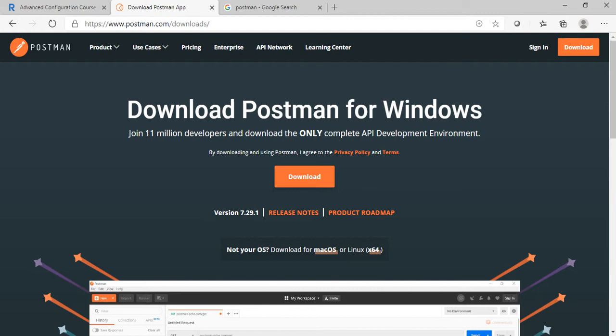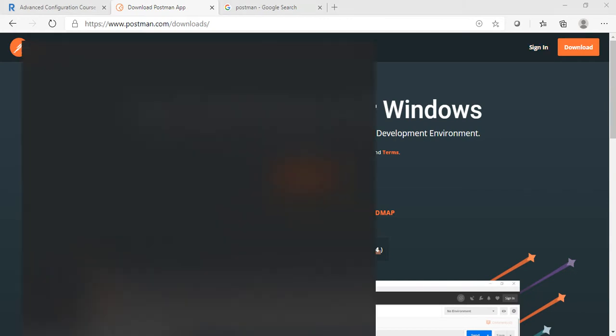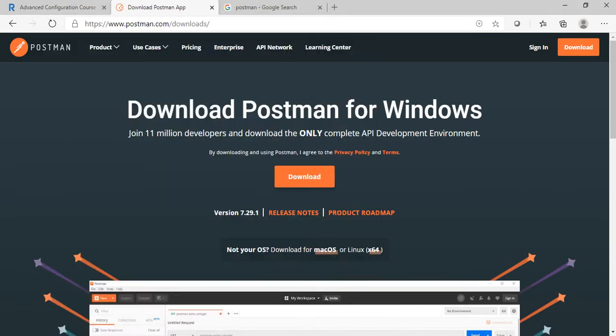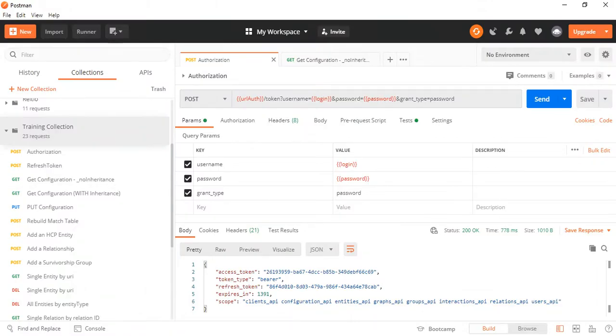After downloading it, you just need to set it up. Just run the setup file and then click next. It will be installed on your machine. Sometimes it asks you to sign in when you first open it. It is possible to skip it also. If you require, you can provide your email ID and password and it will sign in. There is no cost for that. After installation, if you go to run and type Postman, you will get this type of icon. Click on it. It will look like this particular page.